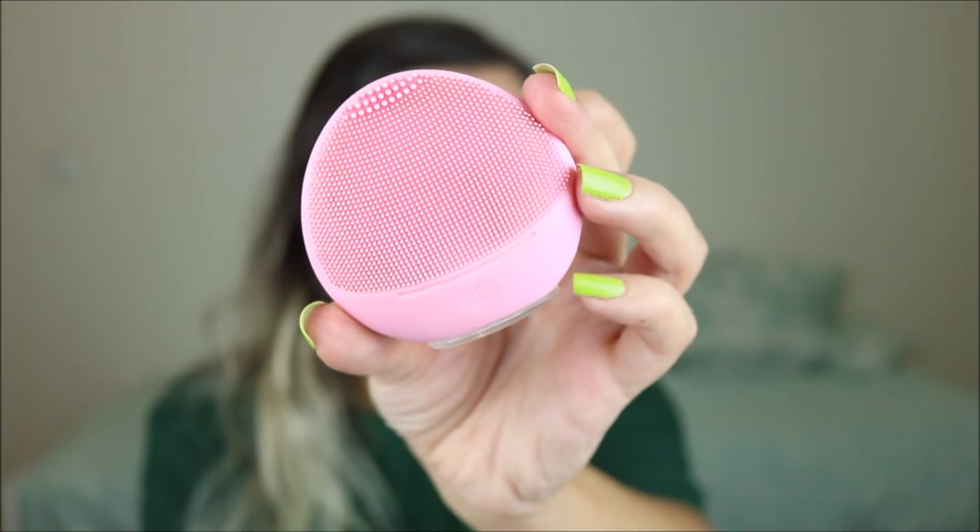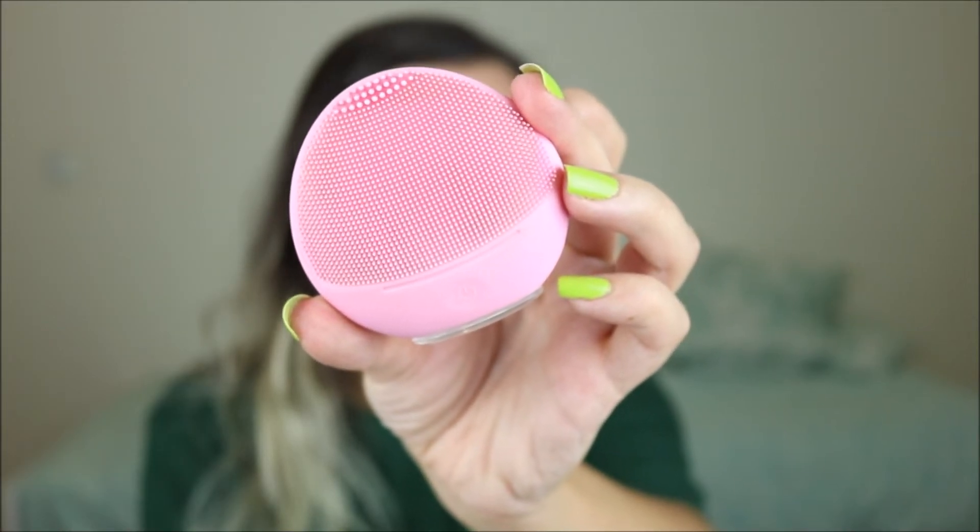My other skincare product is the Nexa Mini. When I was editing the video of the review I was so angry at myself because I kept calling the brand MK Beauty and it's not MK — it's MQ. So it's the MQ Beauty Nexa Mini. You can find it if you google Nexa Mini.